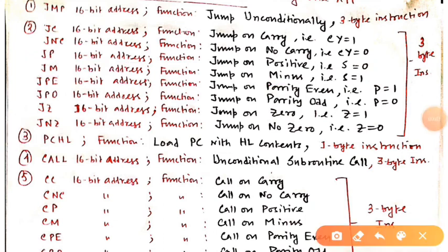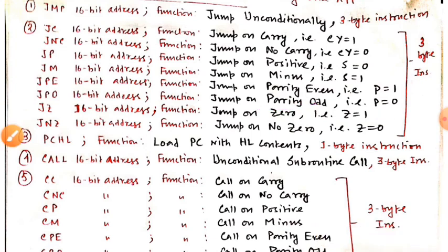Depending on the parity flag, we have two conditional jump instructions, JPE and JPO. JPE is jump on parity even, so when P equals 1 previously, only then will it take the jumping decision; otherwise it will follow the previous order of program execution. And JPO is obviously jump on parity odd. That means if the parity flag was 0 previously, only then will it take the jump decision; otherwise the previous order of execution will be continued.